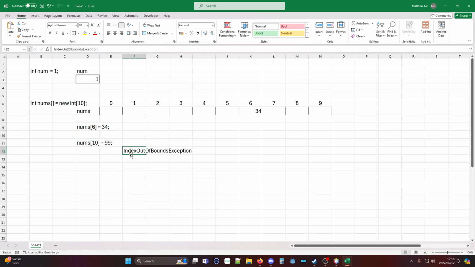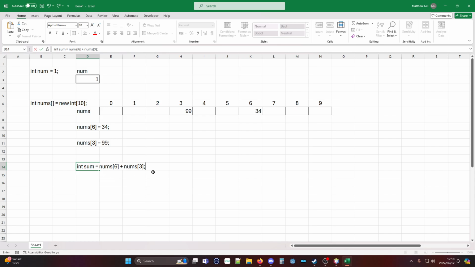So let's fix this up. And let's say nums 3 equals 99. So I put a 99 in 3. And then I can read values. I'm not going to waste your time and put values in for everything else, but I could say something like this. I could say int sum equals nums 6 plus nums 3.